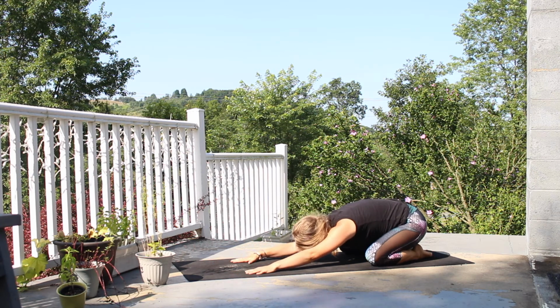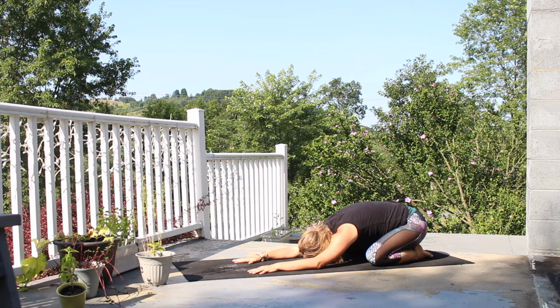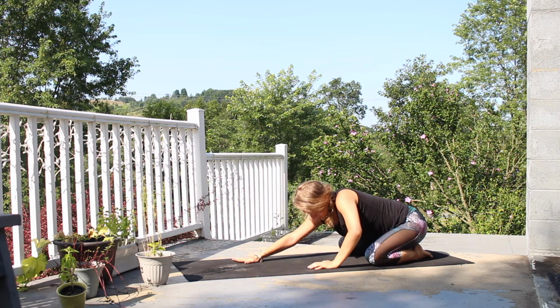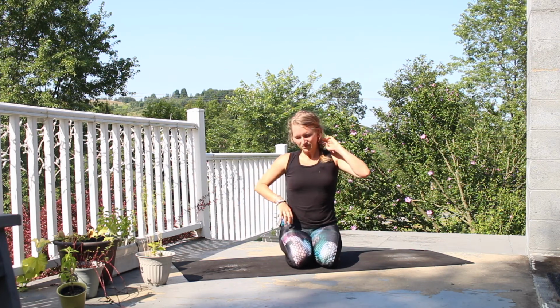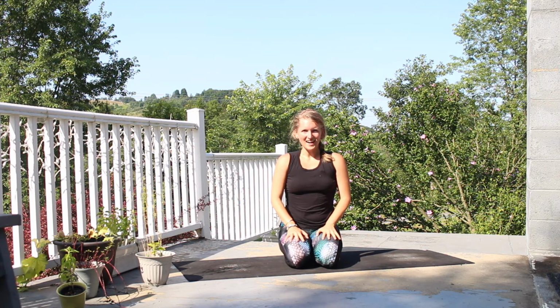Right back into a child's pose. Awesome job. Taking a big inhale up through your nose. Exhaling out through your mouth. Starting to slow down your breath after all that work we just did. Walking your palms back towards your body, coming to sit on your heels, palms resting down on the legs, eyes floating closed.